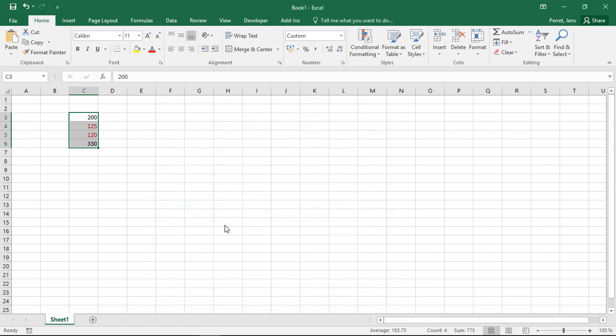So if I click OK, I see only two numbers here are marked in red. Those are the ones that actually are smaller than 150. The two which are larger than 150 are displayed in the standard, automatic default color, which in this case is black. Okay, this is nice if you want to, let's call it, pimp your custom format a little bit.